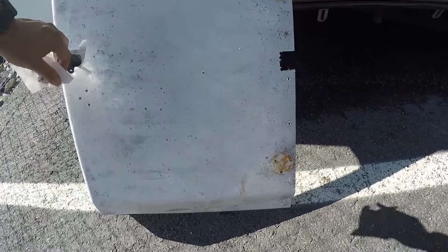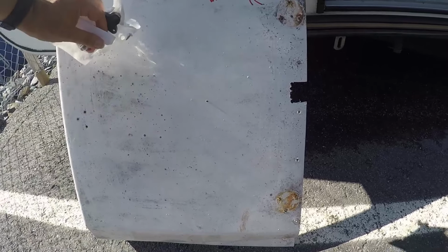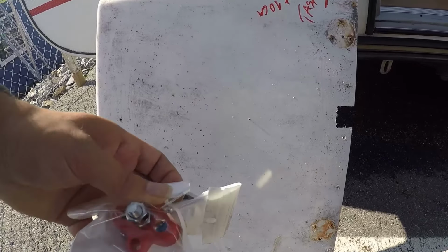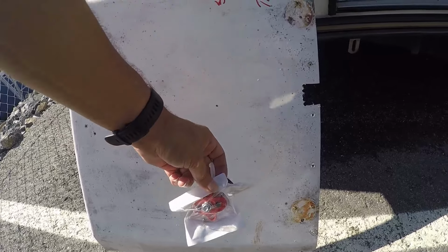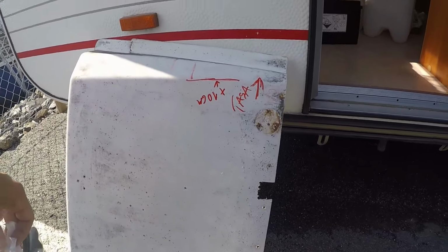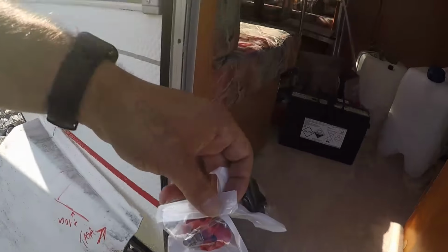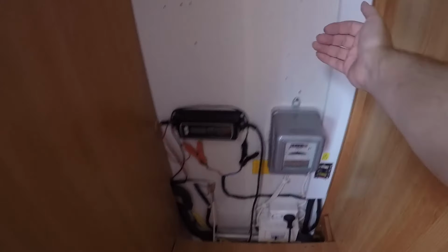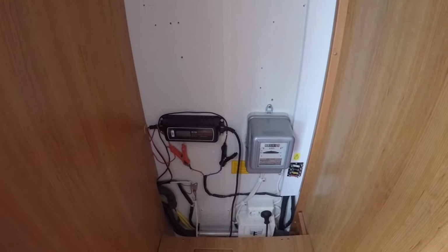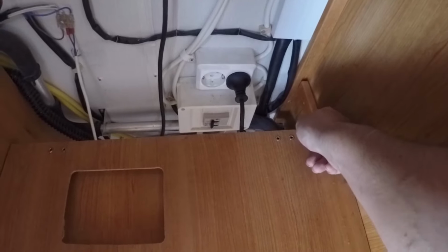So the ultimate goal is to cut a piece of this fiberglass. This is from the boat motor cover, and then we can screw everything, like the poles and everything, here, and connect the battery and charger to the poles. The fuse box is coming from the pole, and that way we have a little bit cleaner solution. And that fiberglass piece is going almost to the end of the back wall, and maybe I'm just screwing it here at the front, so it's not moving that much.